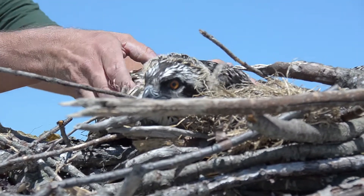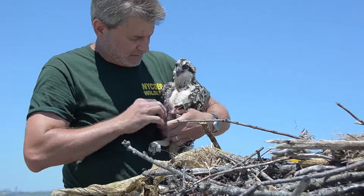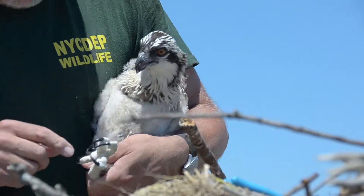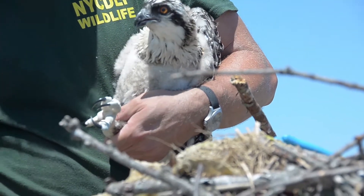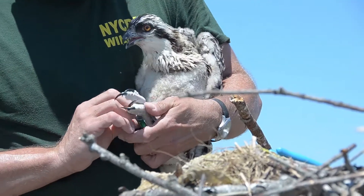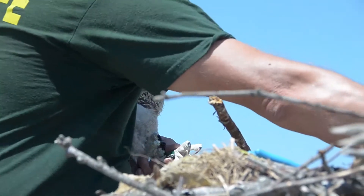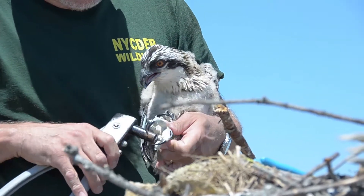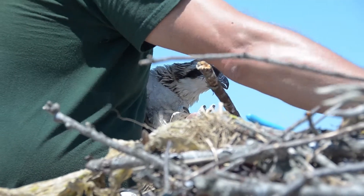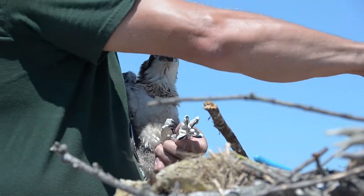I'm going to very carefully pick up one of the young and cradle them in my arms, just being a little bit careful of the talons — they are a little bit sharp. You can see with the osprey they have a toe arrangement where there's two up and two down, a little different from most perching birds which have three toes in one direction and one in the other. These birds are designed for catching and eating fish — that's 99% of their prey. They may take something else on occasion, but for the most part they're strictly fish-eating birds.